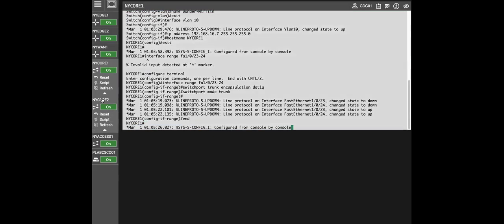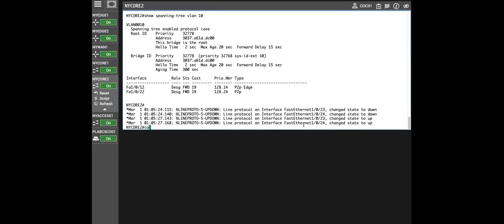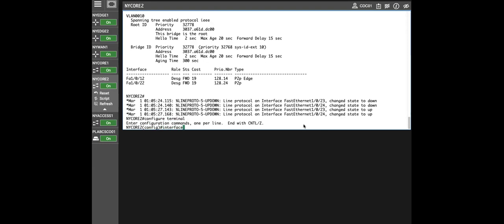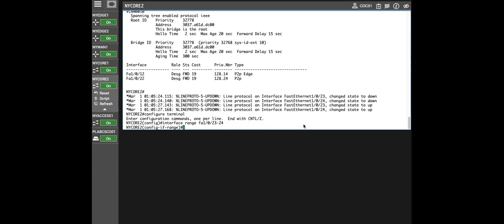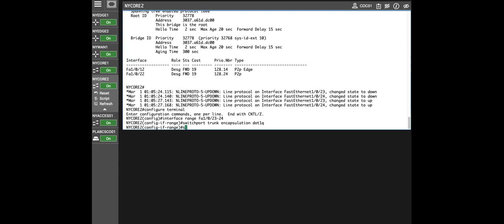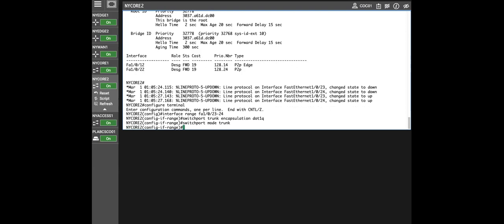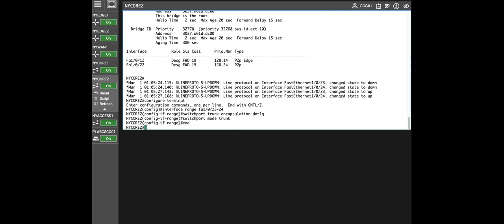And now I can do the same to core 2. All right, and let's do switch ports. And we can actually end it.